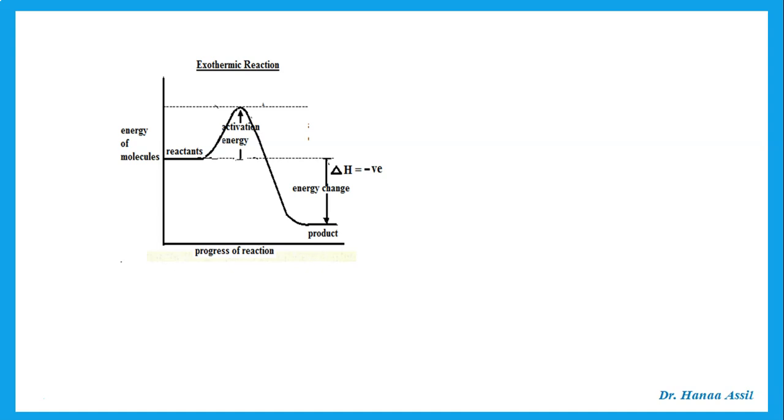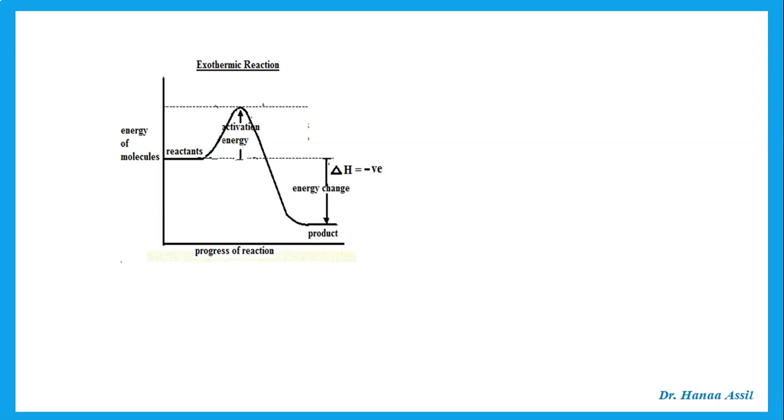Now, to go from reactants to products, we have to go through activation energy. So we need to give the reactants a minimum amount of energy in order to start. That's called activation energy. Activation energy is the difference in energy between the reactants and that top there. Now, the amount of energy given out by the reactants is delta H. And for an exothermic reaction, delta H is negative because the energy of the products is less than the energy of reactants, and the difference between them is the delta H, or the energy change.